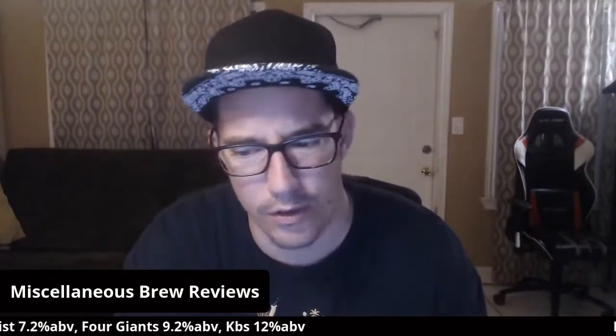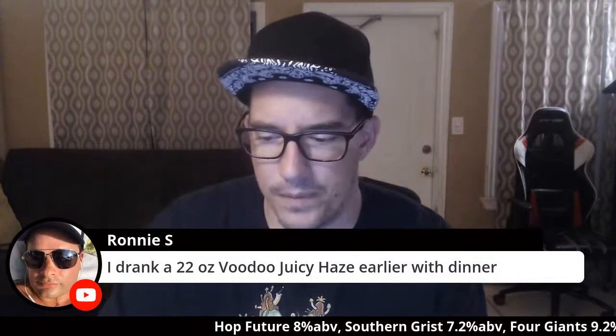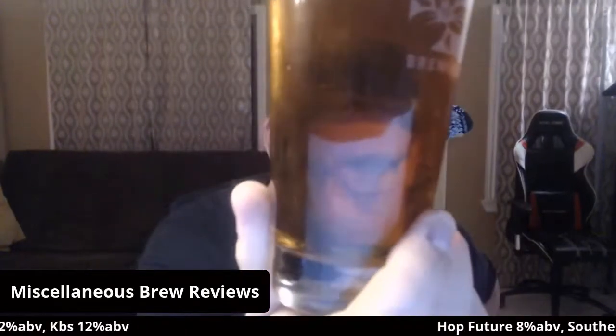This one is a little bit tricky. Kind of gives you the up front, like I said, you get that nose, and I'm getting like passion fruit, earthy papaya, and you sip it, and it's got that malt sweetness. I said a little bit doughy, biscuity. There you go. Goes good with dinner, depending on what you have for dinner. This to me stands out. This is not your typical IPA you drink or see. Especially in my opinion on the color. It definitely has a lager beer kind of look to it. Like I said, that effervescence is nuts. Streaming up. Wow.